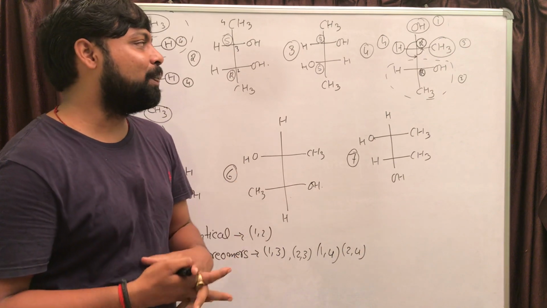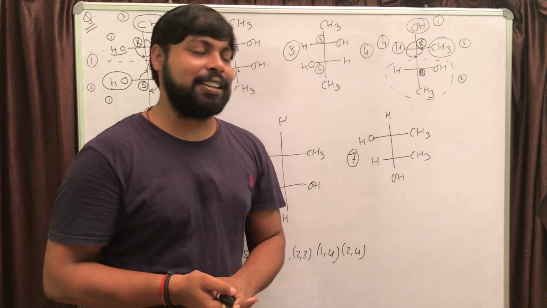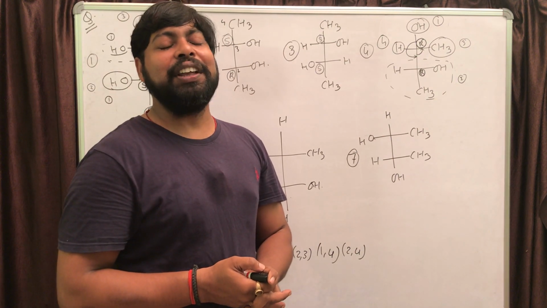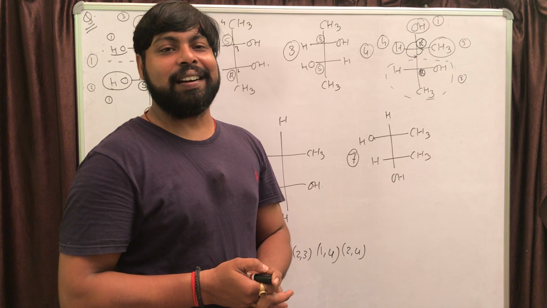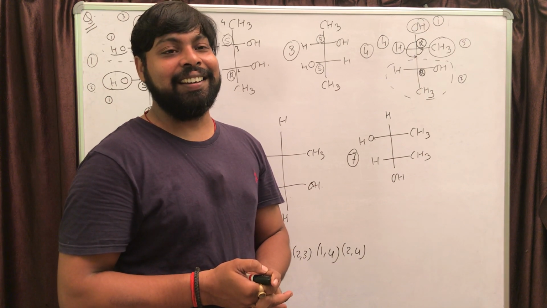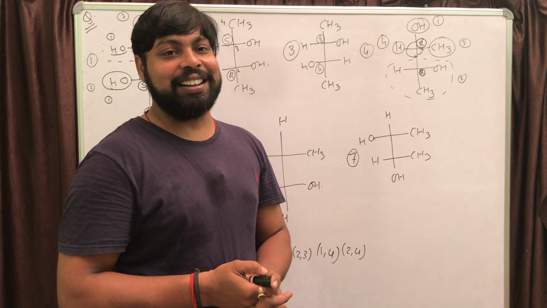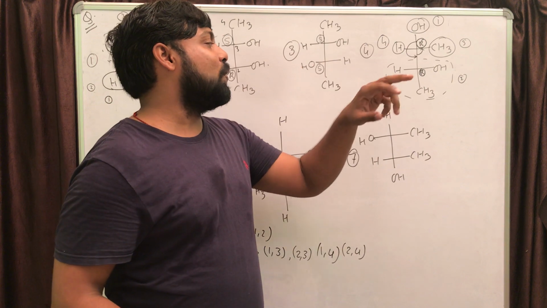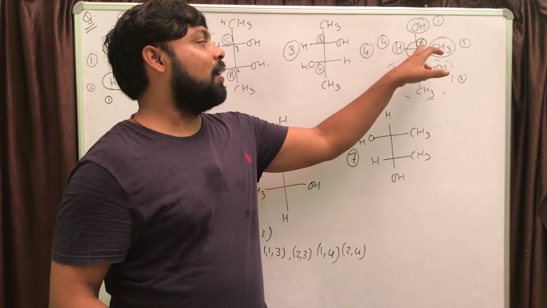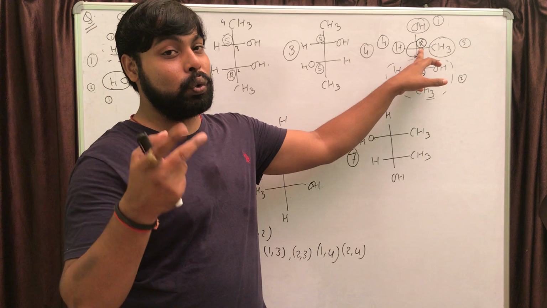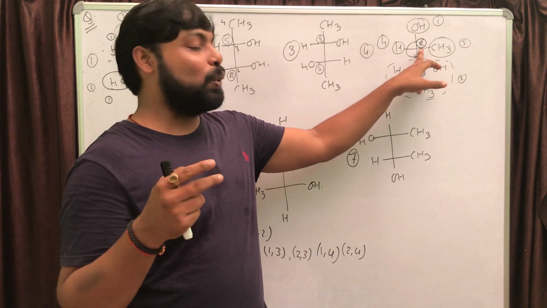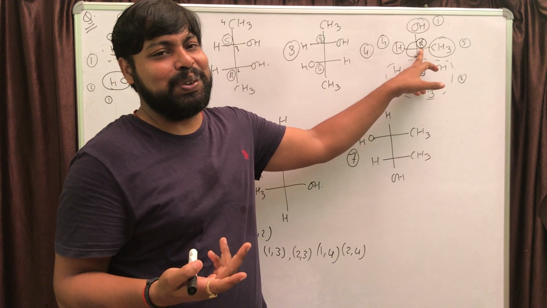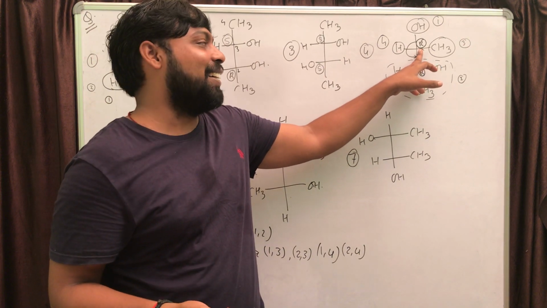Or alternatively, what we can say, we know one thing: if an even number of changes are done around a chiral carbon, the configuration will be retained, and if an odd number of changes are done around a chiral carbon, the configuration will get inverted. So do one thing, in the fourth compound around the first chiral carbon, do two changes, because 2 is even, so the configuration is not going to invert, it will again become R.